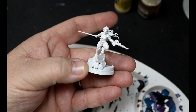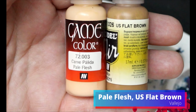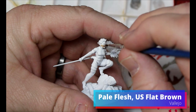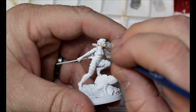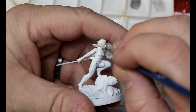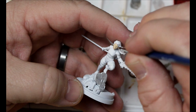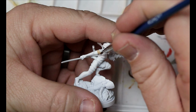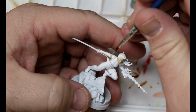Now let's paint Psylocke. First thing we'll do is give her a spray of white all over, and then we are going to take some pale flesh and some US flat brown. I mix these together to make a bit of an off flesh color, and this is going over all the flesh. I am not as familiar with the character Psylocke as some people are. I did have to use some reference photos to find out what was flesh and what was costume, but yeah, take a look on the internet. You'll figure it out.